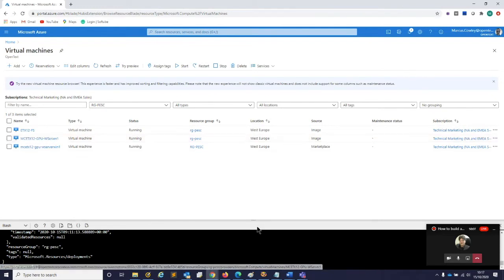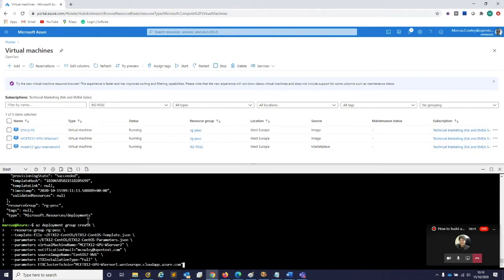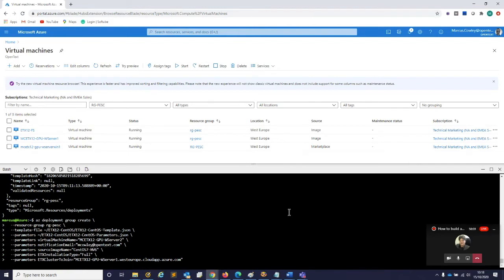That's going to be the first server in our cluster. Before we go to that first server, I'm actually going to kick off the second server install, and we're going to come back to him a little bit later. So let's just paste in the next command here. I'm using the same template, all the same settings, apart from the fact I'm telling it to join a cluster, and I'm passing it the address of the server that's currently in the cluster. This will be the new server name, W Server 2, and we'll kick that off and get into a demonstration.